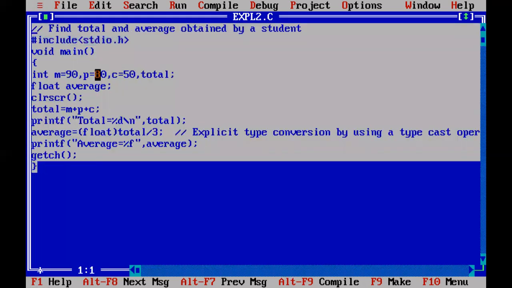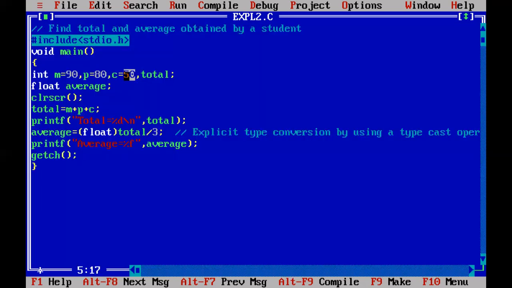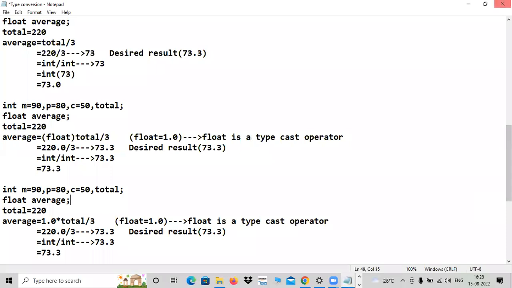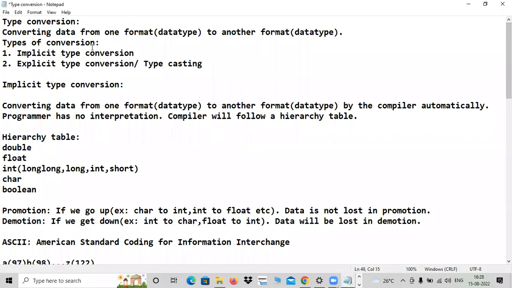What is the difference? You just declare the marks variables. Don't initialize. Don't give 50, don't give 80, don't give 90. Write them just like total, how we have written. Then from the keyboard you have to accept, like printf: enter marks in the subjects. Then scanf. Like that. Okay, you can try. Can you try that? Yes. Okay, right. So I will go with the new concept. This is about type conversion, both implicit and explicit, we have done.